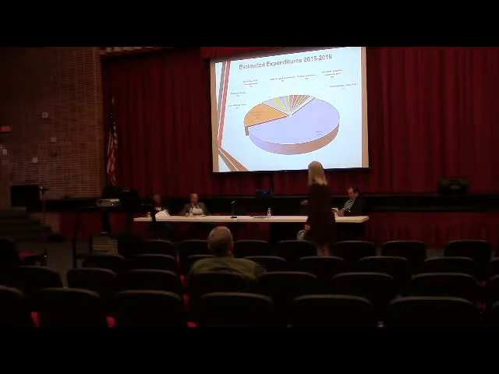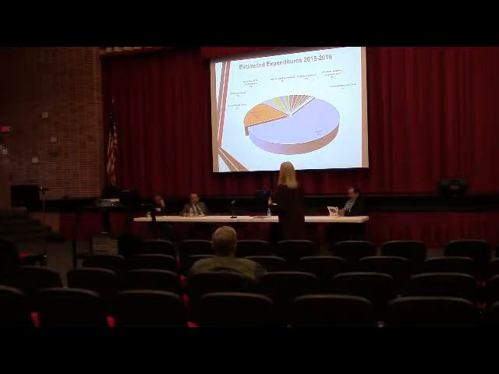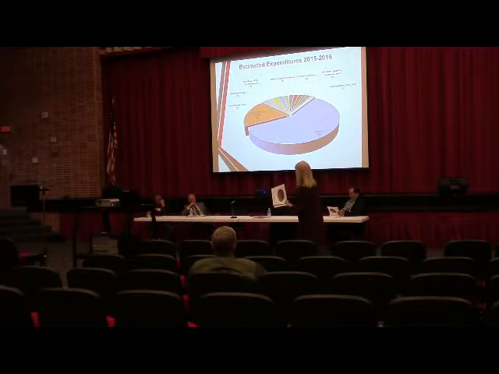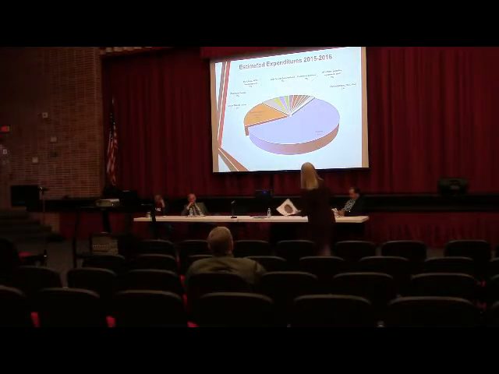Taking a quick glance at expenditures through this pie graph, you can see that the overwhelming portion of any school budget would be the salaries of your staff and the health benefits and dental benefits that go along with that. The other portions of your budget are relatively small in comparison. In fact, the majority of them are so small that you can't even fit them on this pie graph.